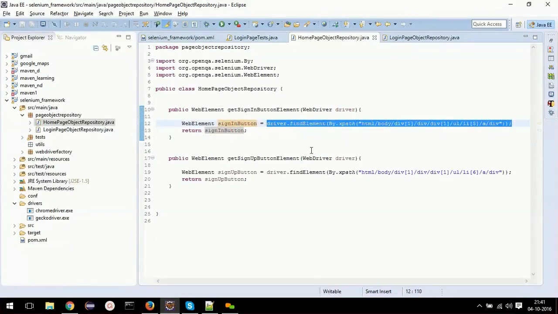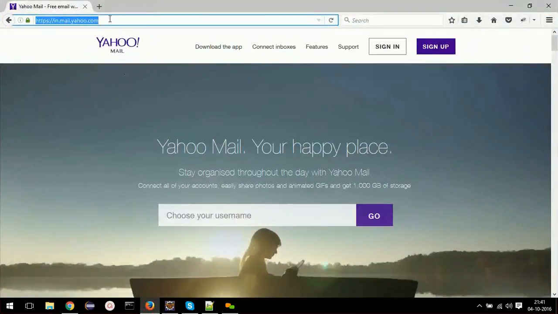As soon as the page gets loaded, instead of directly going and looking for this element, it's better to use some explicit wait.